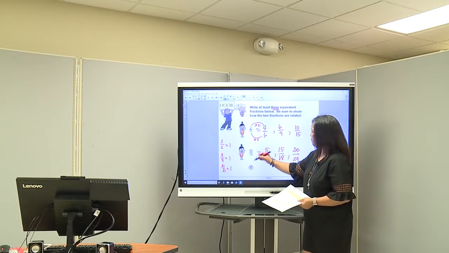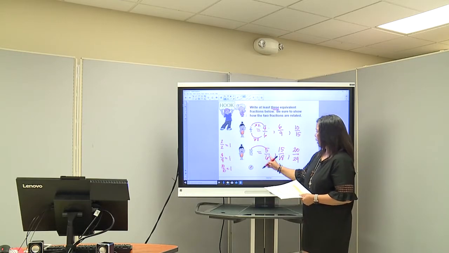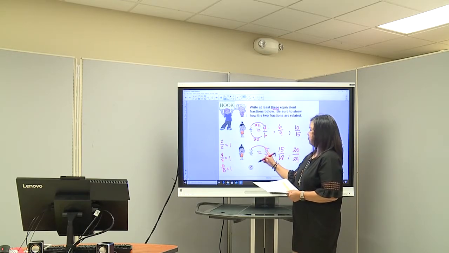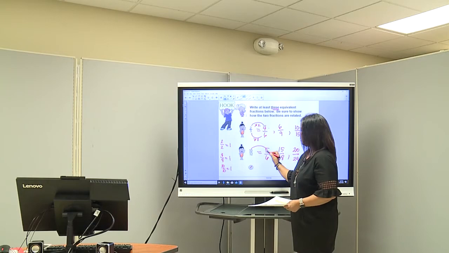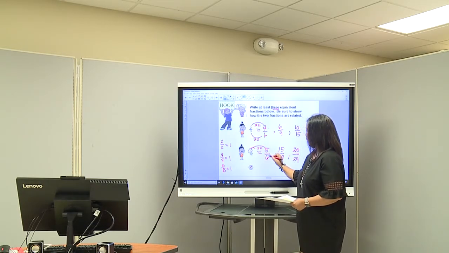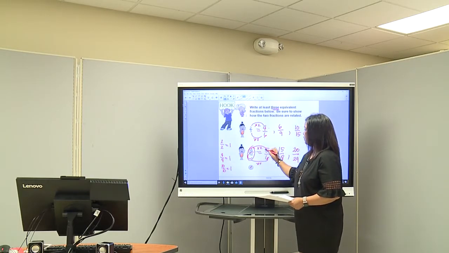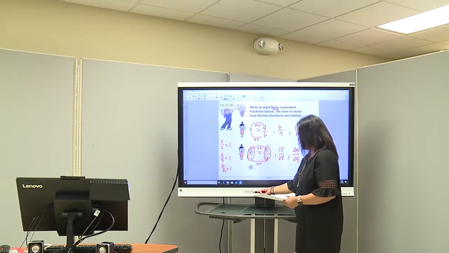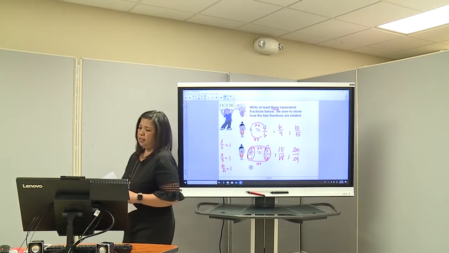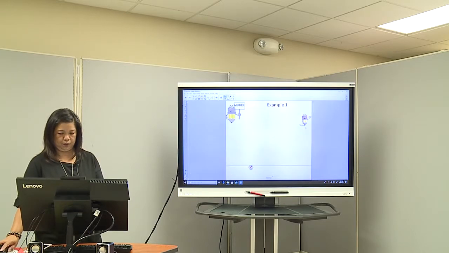Okay. What about this part right here? How did I get to 10 or how did I get to 5? Okay, so if I'm doing it backwards, 5 times 2 will give me 10, and 6 times 2 will give me 12. So 10/12 is equivalent to 5/6. So that's just a review of equivalent fractions, because later on we will need equivalent fractions to solve some of these division problems.